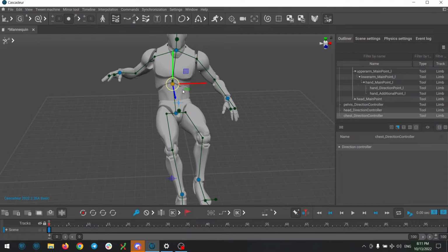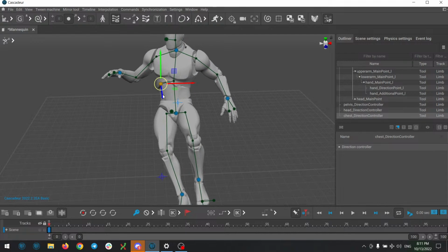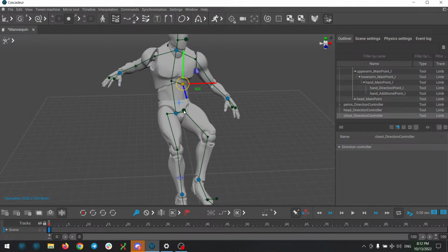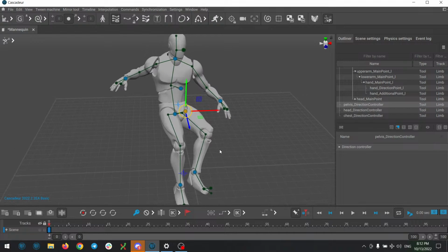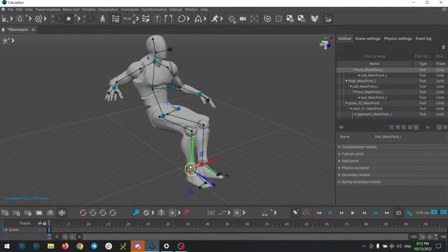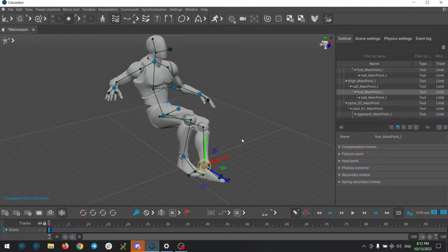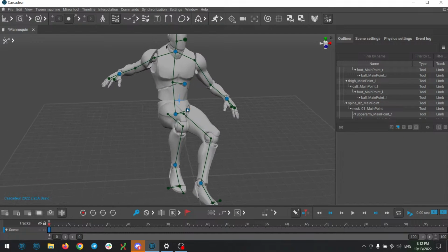the direction controller has influence on the whole body, but if you don't like the rotation of the pelvis or the lower part of the body, you can use the pelvis direction controller, and it rotates pelvis, knees, feet.